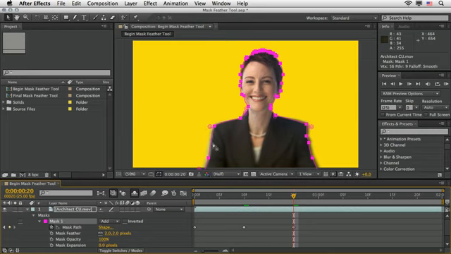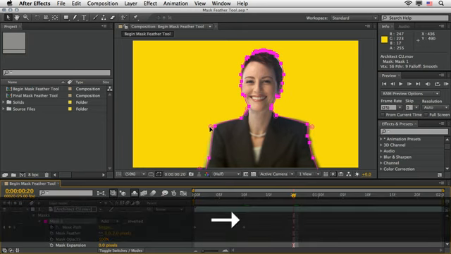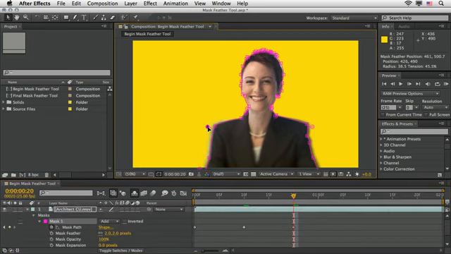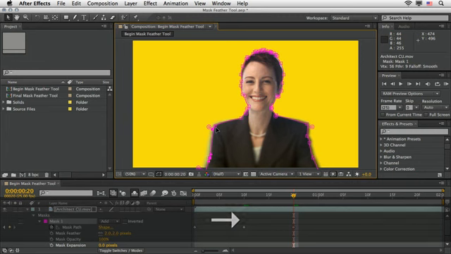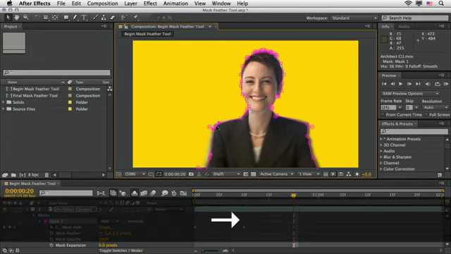So if you think that you need to take care of the feather area, you can of course drag the feather outside or inside, or even add more points, or just modify the mask itself. This is regular After Effects things.